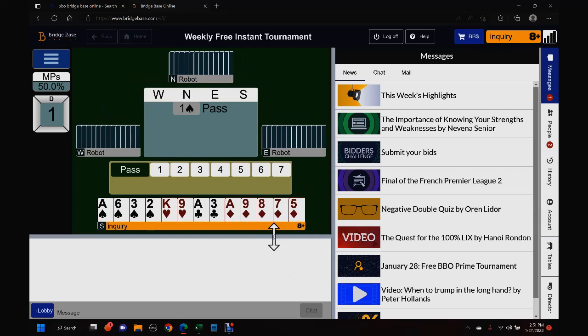I stress Bergen hand evaluation, Bergen points, and counting winners and losers. And then anything else that comes to my mind while I'm playing.